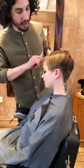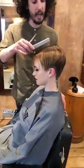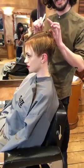So I hope that answers your question. If you're working horizontally, like I am now, it's about how much you lift it up or down. If you're working vertically, it's about the angle that you create in your fingers.